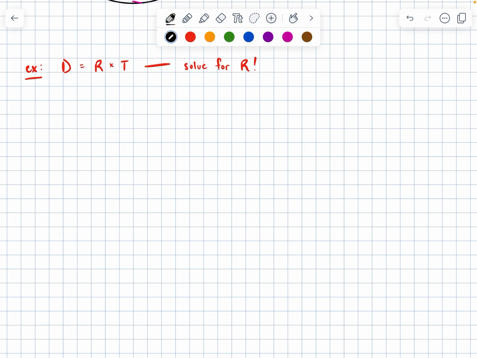So if I'm asking you to solve for r, think back to what it means to solve for a variable. Not necessarily to solve an equation, but to solve for a variable. What am I actually asking you to do? Take 5 seconds. What am I asking you to do here by solving for r? Go. 5, 4, 3, 2, 1.